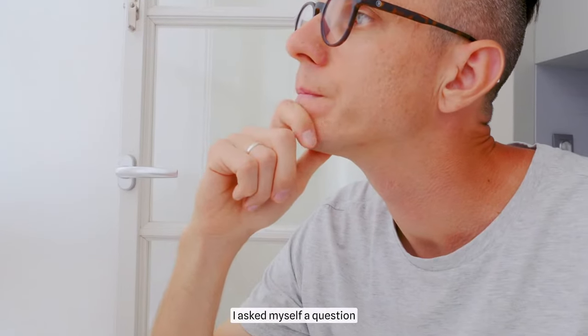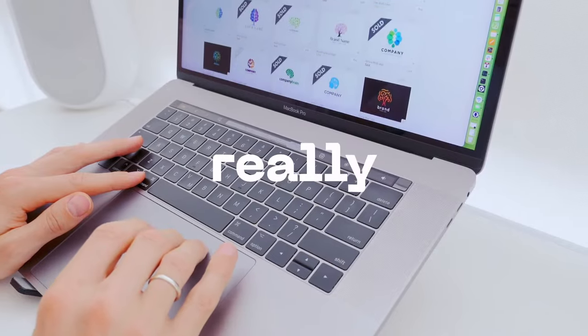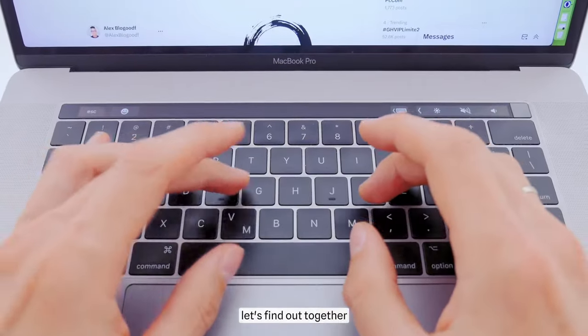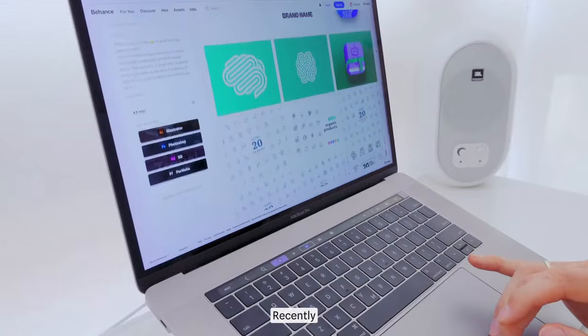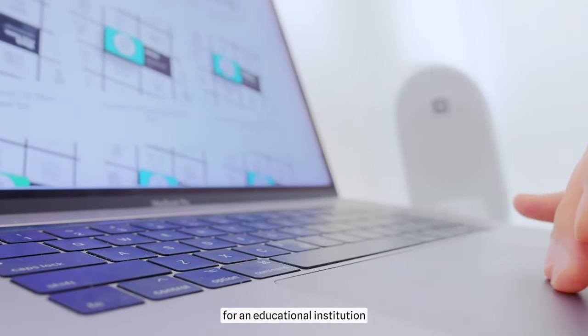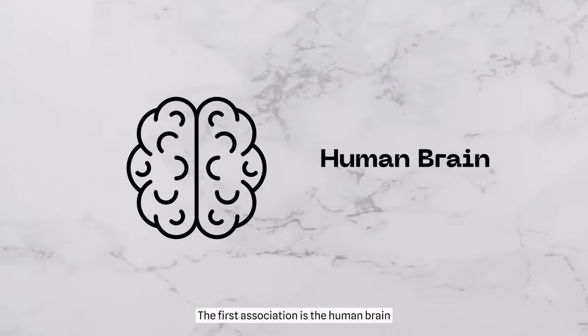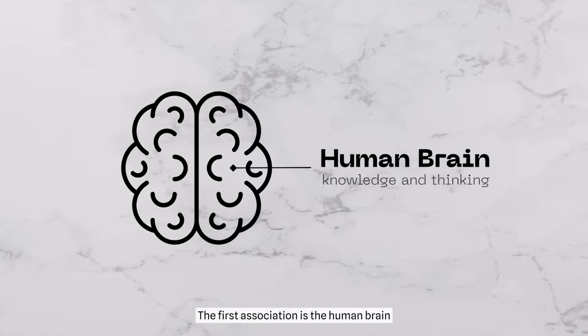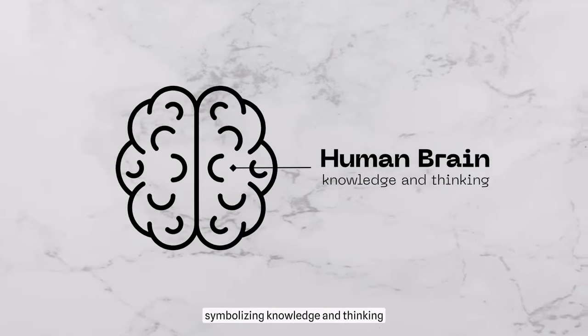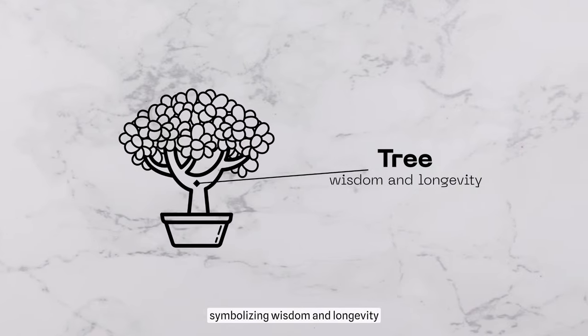But recently, I asked myself a question. Can I make a logo on my iPhone? Is it really possible? Let's find out together. Recently, I had an idea for a logo for an educational institution. I thought about combining two associations. The first association is the human brain, symbolizing knowledge and thinking. The second association is a tree, symbolizing wisdom and longevity.